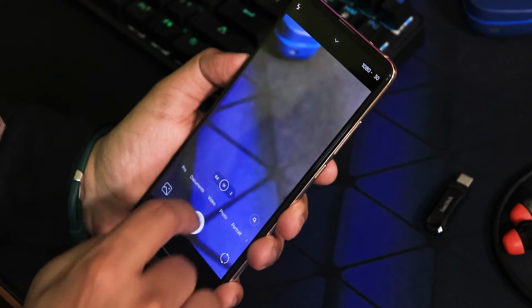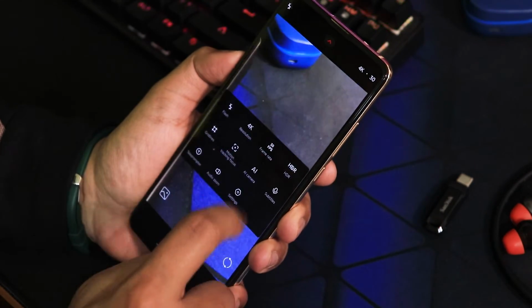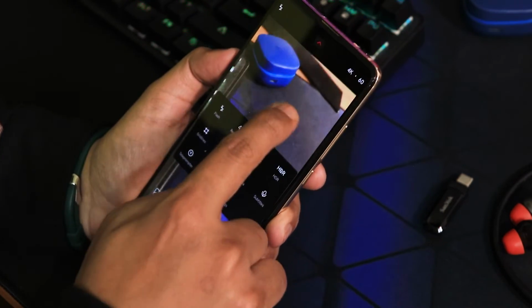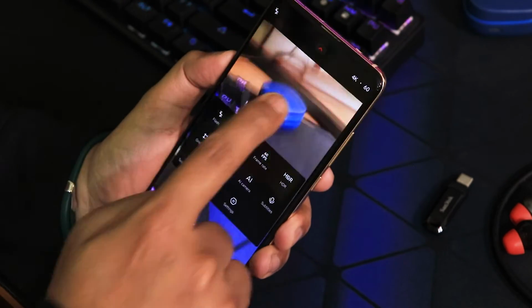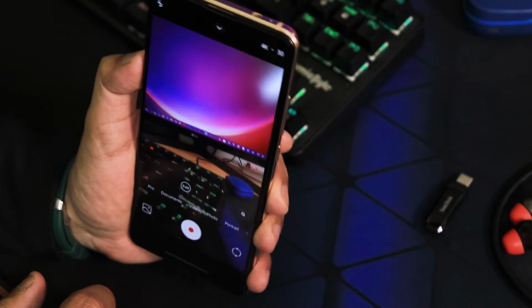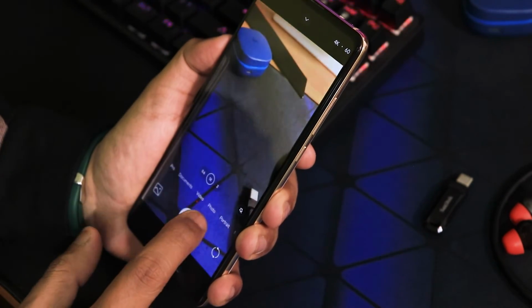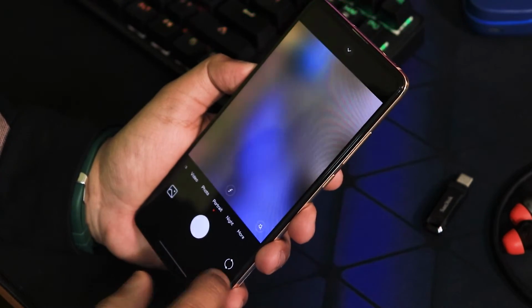And in the video settings, let me actually go into it, and here if I select 4K, do we get 60 fps? Yes guys, we have 4K 60 fps in this HyperOS. That's just awesome. And the 0.6x or ultra wide angle lens is working fine. 1x and the normal 2x zooming option is also working fine. And we have the photo mode and the portrait mode.